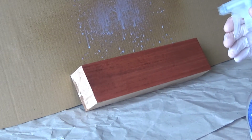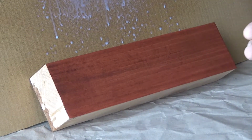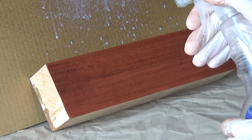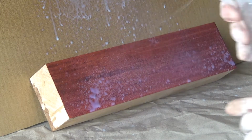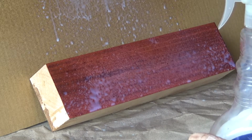Should we give it a go? Yeah? Alright, let's do this. Right, okay. Can you see it? No, you can't. There we go. Let's bring it out. Zoom in a bit. Okay, here goes nothing. Prepare for a new test piece of wood, I think. Yeah, that looks horrible.